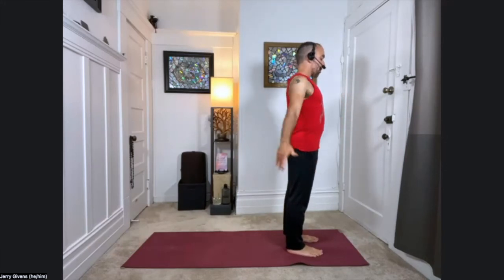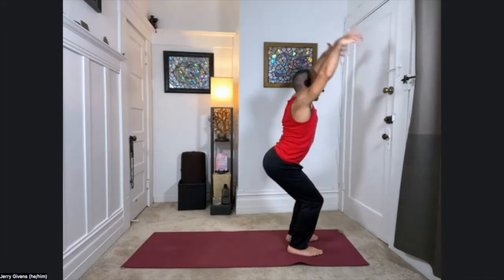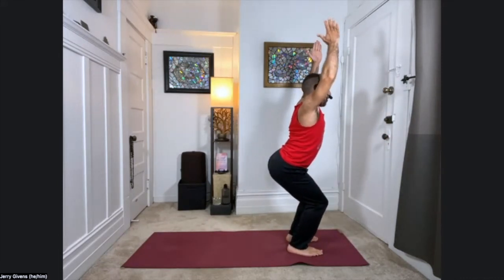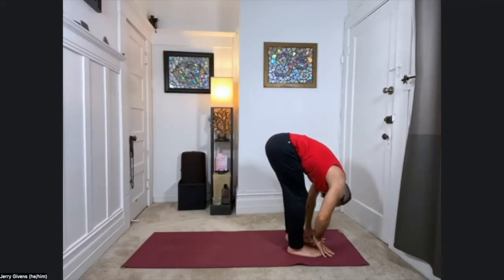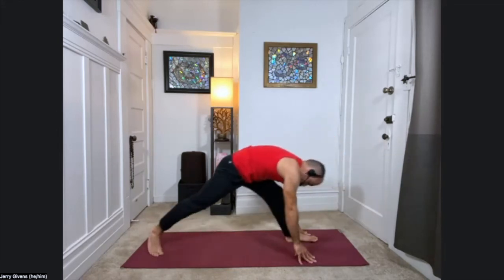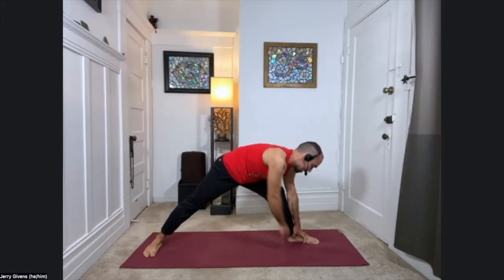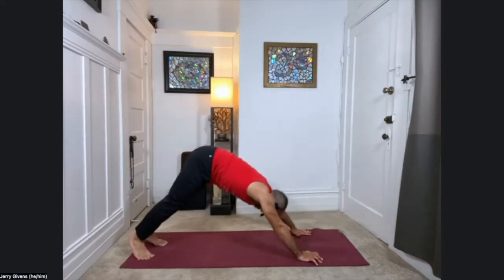So with your next inhale, please sweep your arms down, back and up overhead. With your exhale, bend both knees, drop your body down, scoop your arms behind you — keep the knees bent — now as you lift the arms forward and up into chair pose, stay for the exhale. Inhale, straighten the knees reaching up. And exhale, swan dive, fold forward and down. Pressing palms to shins, come halfway up on the inhale. Exhale, fold down. And please step your right foot way, way back — back foot flat on the floor, pointing out to the side. Go ahead and bend deeply into the left knee, and then sweep the right arm forward and pinwheel yourself up into warrior two. It's a nice strong bend of the front knee, wide stance of the legs. Just sitting for a couple of breaths this first round just to feel it.